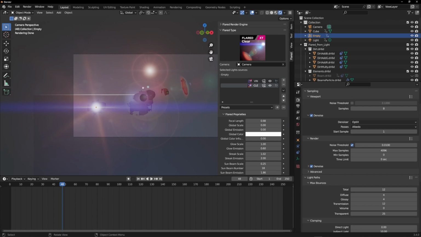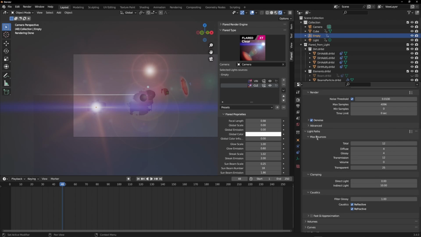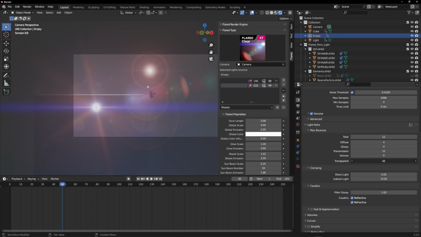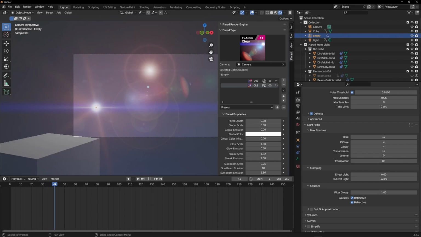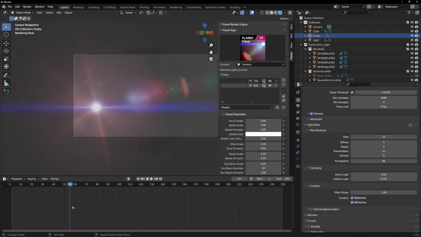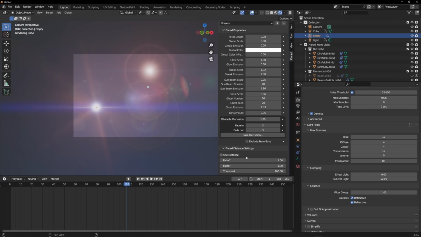Okay, as you can see, we have some problem related to the transparency light path, so we have to turn it up. Okay, this could be fine, 86, and this new light doesn't have any response to these new values that we've set up, that is the occlusion values, because we have to bake the scene again. So I think the best thing to do now that we have two lights is to bake the occlusion for all the lights, and set a global value in this option so that we will overwrite all the other flares, and I will set up 3.